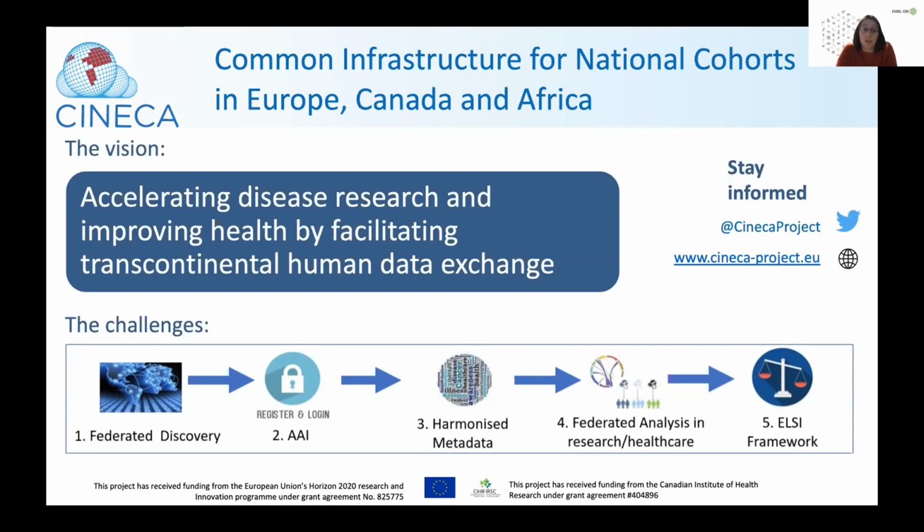The first one is federated data discovery. So how, as a researcher, you can find cohort data of interest to you by genotype or phenotype, for example. And then once you find the data, you will need access to it. So CINECA is working on an interoperable authentication and authorization infrastructure. And once you get access to the data, if you want to ask research questions across cohorts, there will be a need for harmonized cohort metadata.